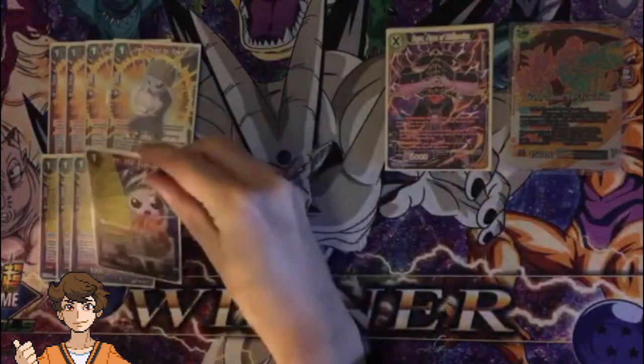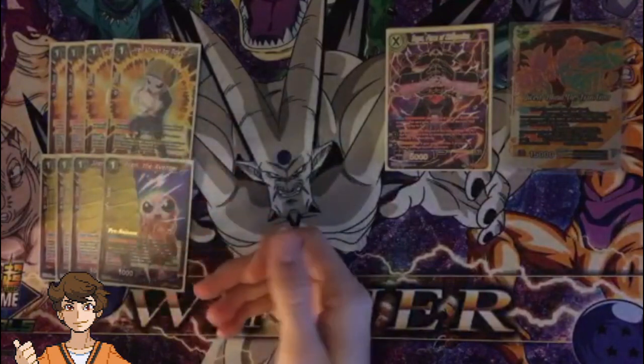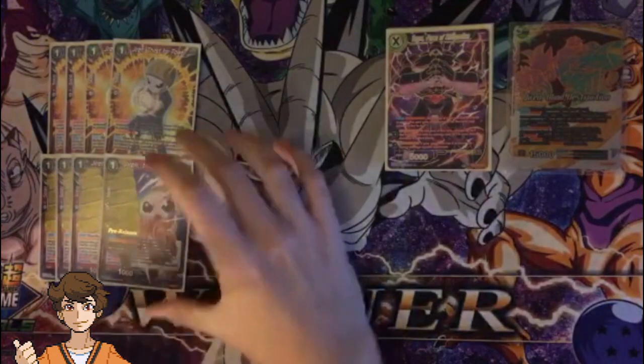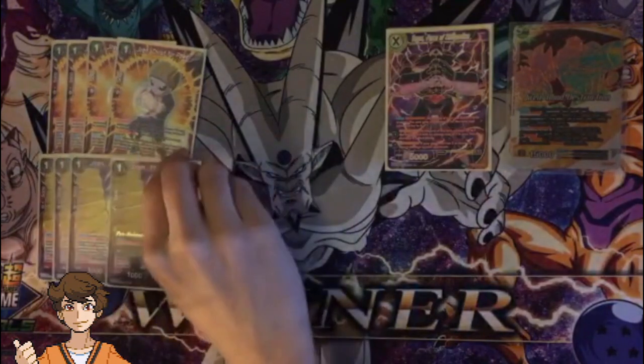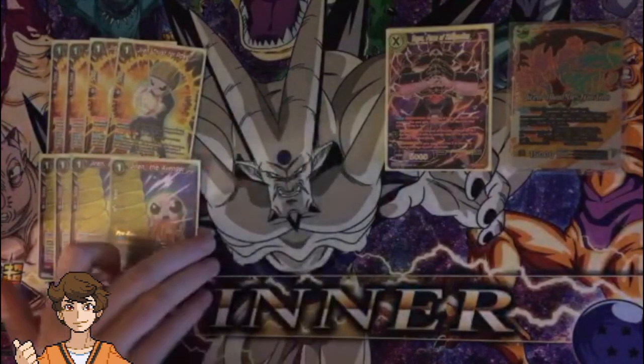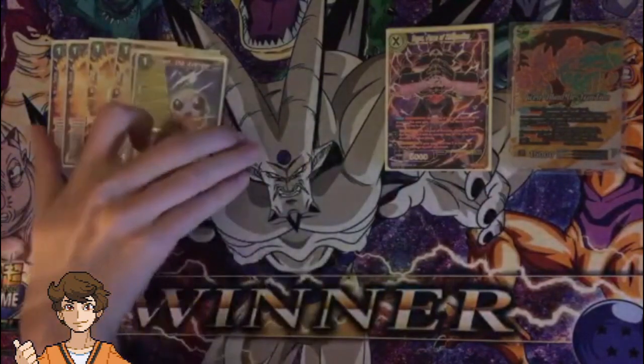And then the other 1-drop is Jiren the Avenger. When it's played, you draw a card, but he also has a really helpful activate main. It's limit 1, where if this card is in the drop area, you discard a card from your hand, place this card at the bottom of the deck, and then go search for a red Jiren that costs 5 or less and has an evolve skill.